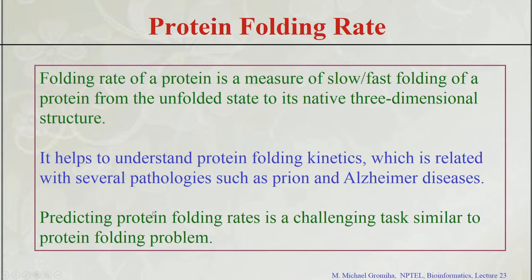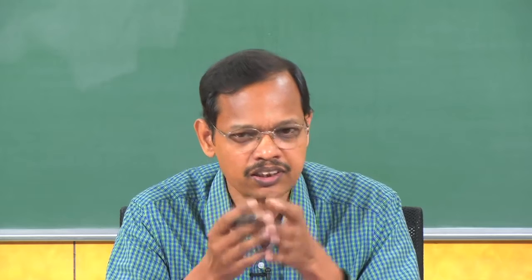Predicting the folding rate is also a challenging task, similar to the protein folding problem. What is the protein folding problem? Predicting the native conformation of a protein from its sequence, which is still a challenge. So, the folding rate is also important to see how a protein can fold from the unfolded state to the folded state with regard to time.